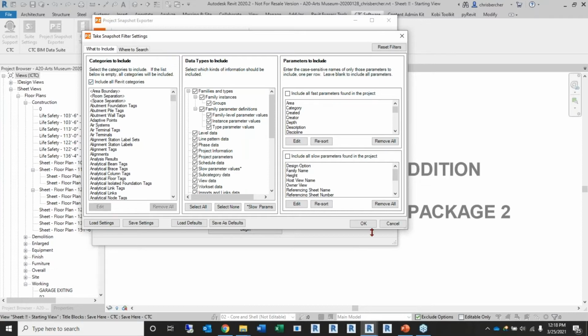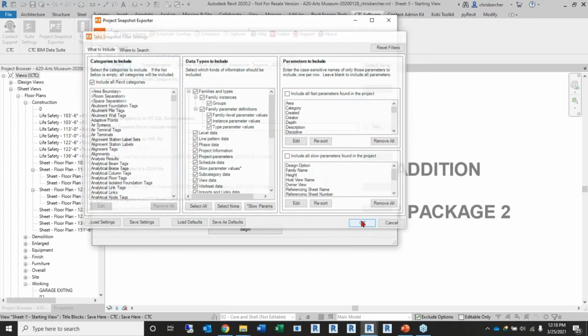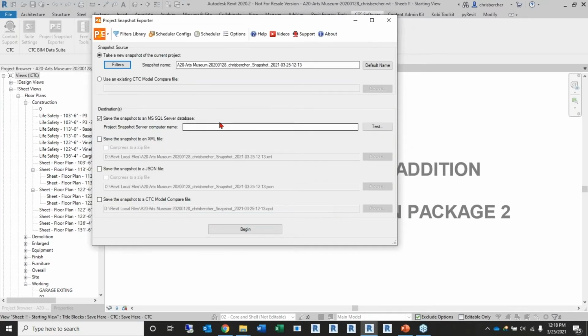So you pick everything you want, you hit OK, right? Or you load up your settings files, you hit OK. You pick the server. So the data suite specifically can either create a file, XML, JSON, or our model compare file that you can then load up into another reporting tool for your review, right?